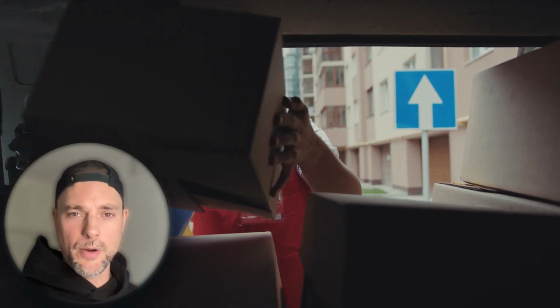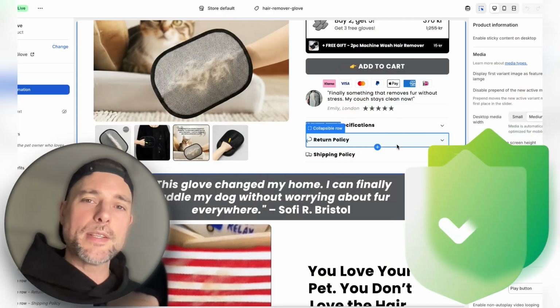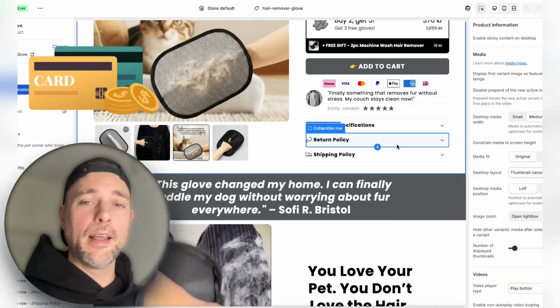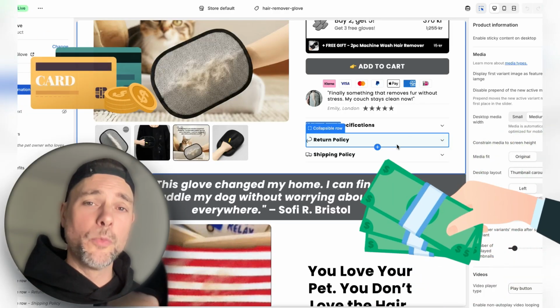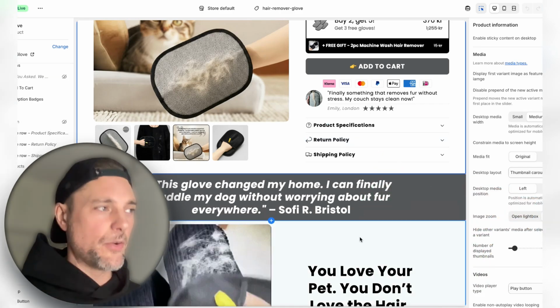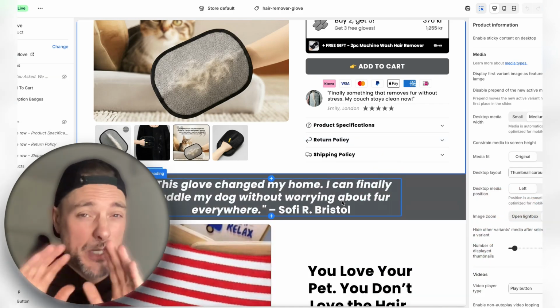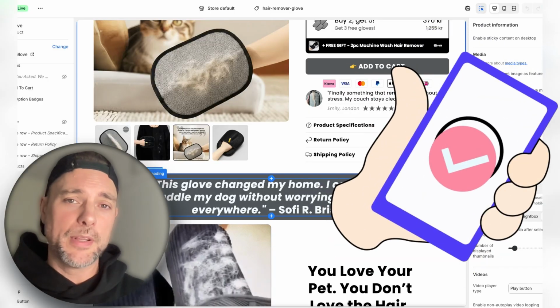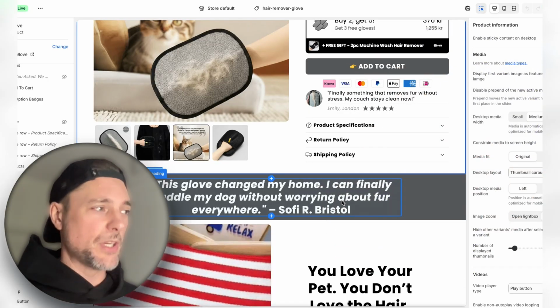Does it work? What's the shipping policy? What's the return policy for this site? Can I trust this site? Can I leave my credit card here? Can I give them my money? Will I get my product? So that's the questions we need to answer directly. And that we do, of course, with social proof, so the customers see that other people have bought from this site, and they feel more secure to do that.